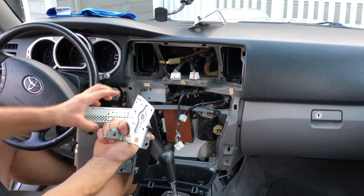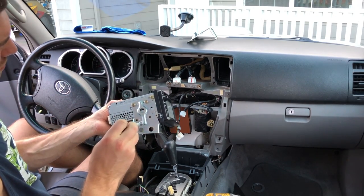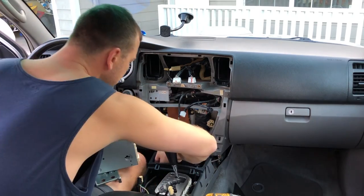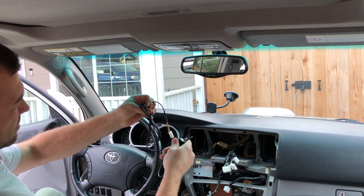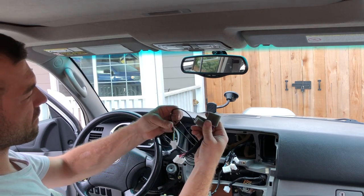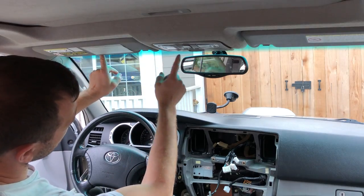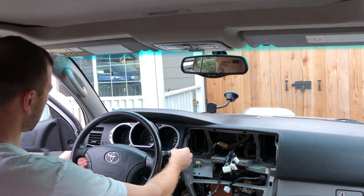You have these little guides — four of them — and you'll just line them up with the small holes. You'll put three bolts up here and nothing down here. Move to the right side and these brackets fit right in. It's amazing how compatible they are. I bought this microphone on Amazon — it's an original Scion Toyota part. It plugs into the harness over here. I'm going to run this mic from here all the way across and down this pillar, up the headliner.